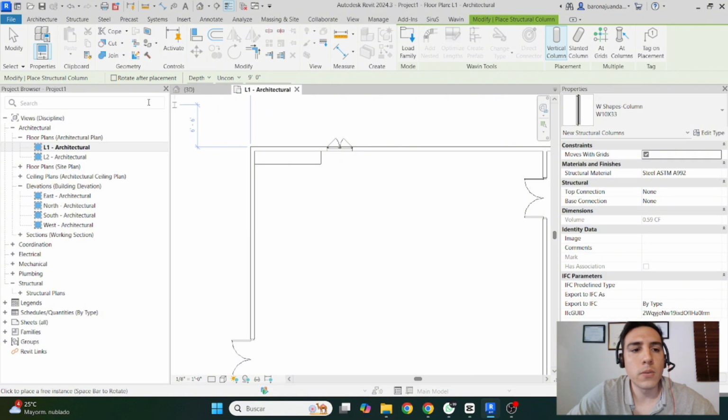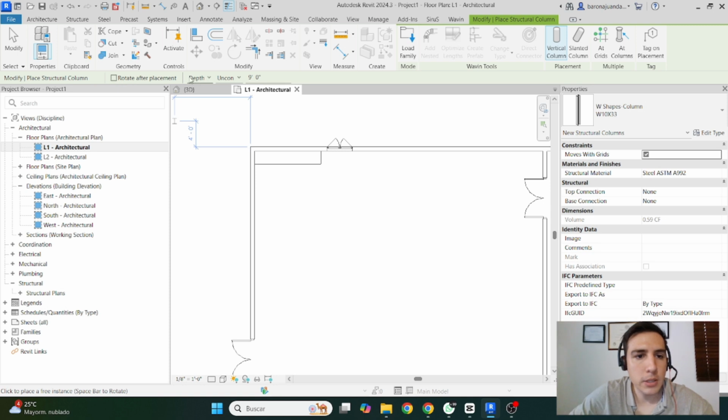So to start off with the column positioning, I select C or hit CL or select the architecture and then the column button. And in the top there will be displayed a new green bar, which is the properties bar.